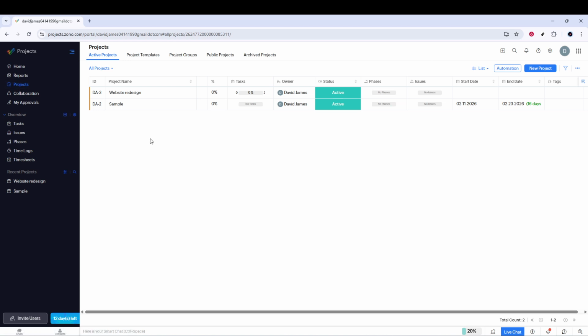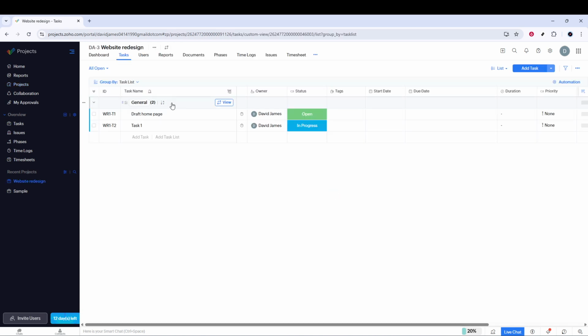Start by opening your projects area in Zoho CRM Projects. Make sure you're looking at the project you want to duplicate, ideally one that already has the tasks, milestones, and settings you want to reuse. It helps to double-check that the project is in a good state to copy, since whatever's in it now will form the basis of your template.